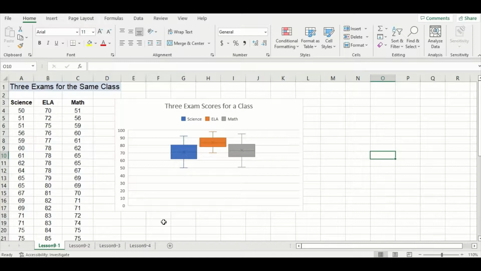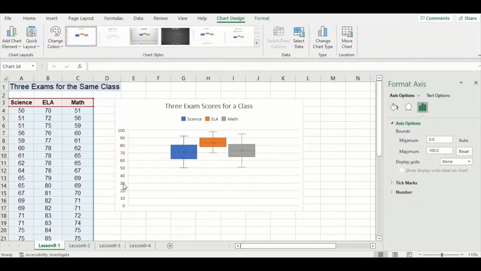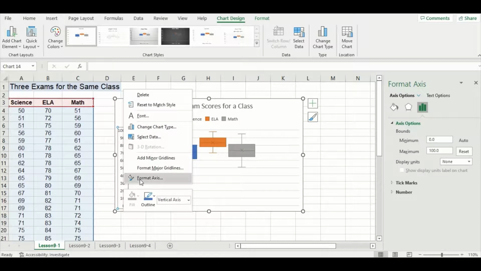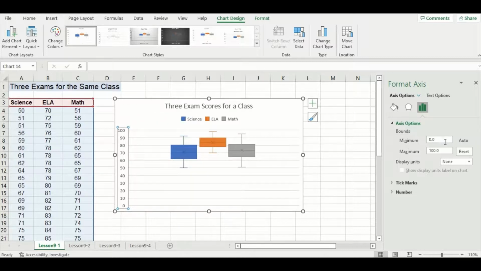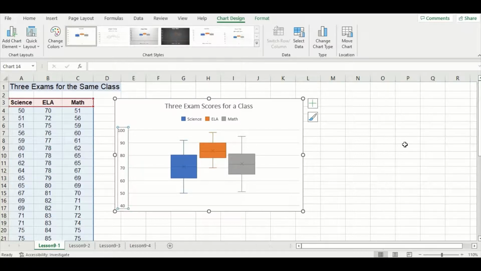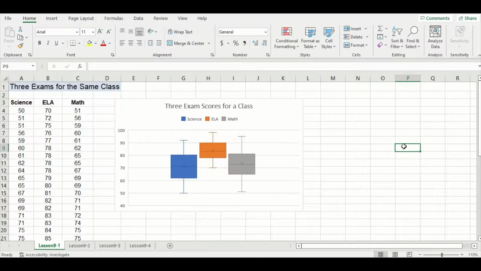And what this will do is just improve the legibility of our graph a bit and doesn't distort the data relationship at all. So instead of starting at 0, we're actually going to change our lower bound to 40 so that the boxes are just easier to read. So to do this again, we'll click on our y-axis labels and go to the Format Axis option. And then minimum instead of 0 will be 40 this time. All right, so you can see again, it's just easier to read. Think of it almost as we've zoomed in to the top portion of the graph.